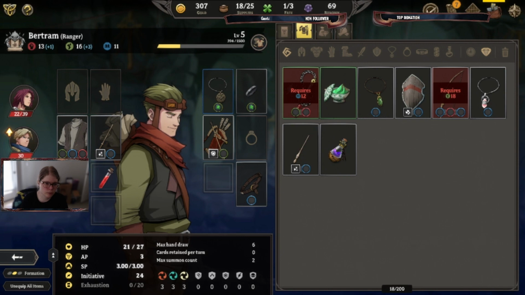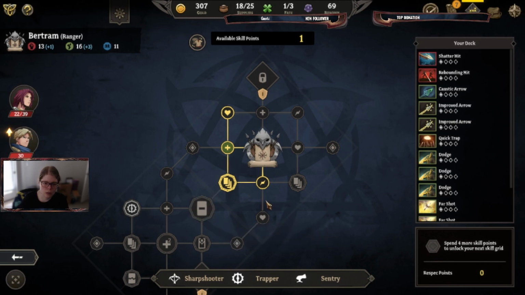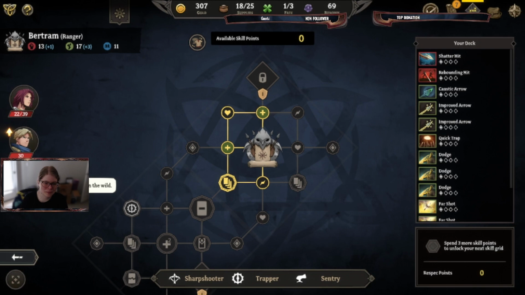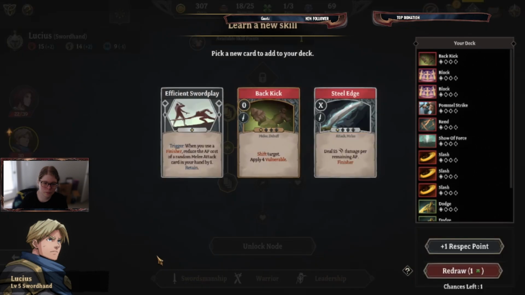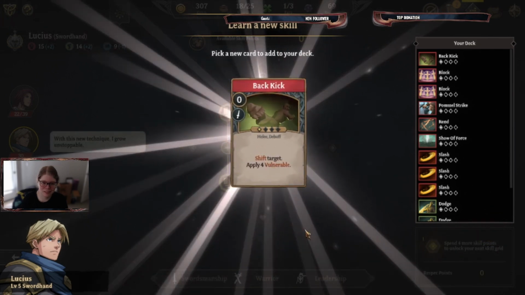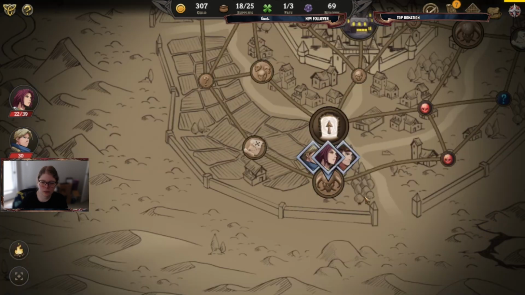Guess I'll give it to you. Oh, okay. So you can remove a card. But I'm gonna gain a dexterity. You know I am. We can get a new card. Another back kick. Get them into that kill zone.